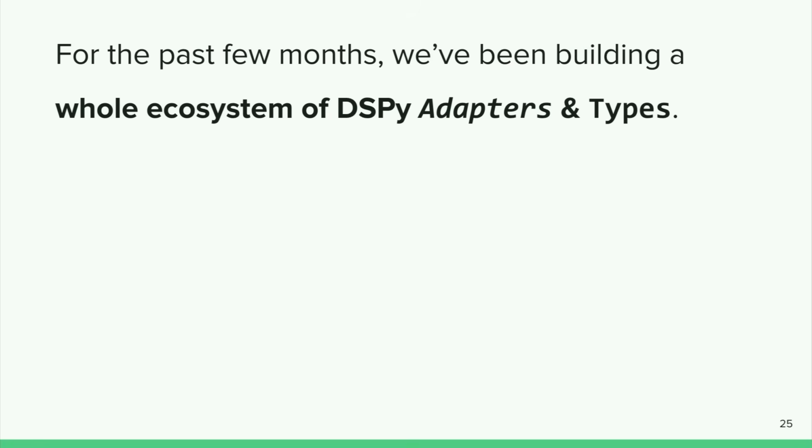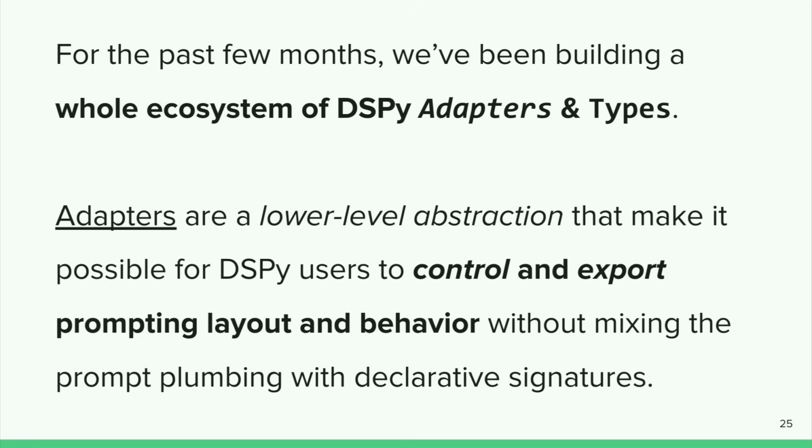So for the past few months, one thing we've been doing is building a whole ecosystem around these signatures that allows them to stay the same and gives you even more control if you want it. A lot of the time, people approach us, and they're like, well, I really like DSPy. I like the way it works, but I still can't adopt it if I don't know I can step in and actually change the prompts that get applied. It almost never really needs to happen, but we've exposed a whole lower layer below DSPy called adapters that are lower-level abstractions that give you the ability to control and to export out of DSPy the behavior of prompting. It's still decoupled from signatures, so you're still maintaining the same modularity, but we're giving you back a lot of that control.